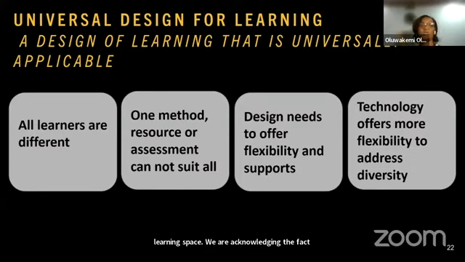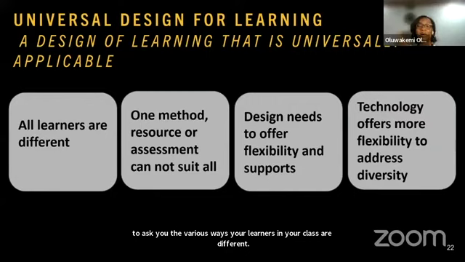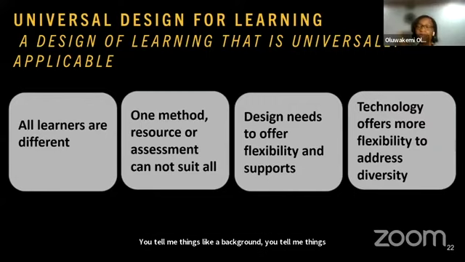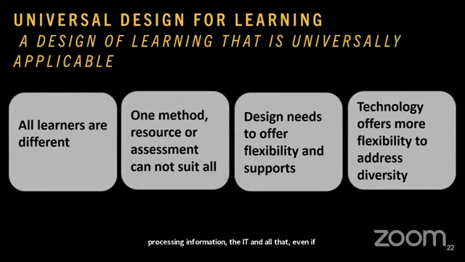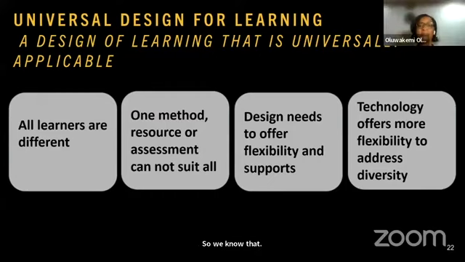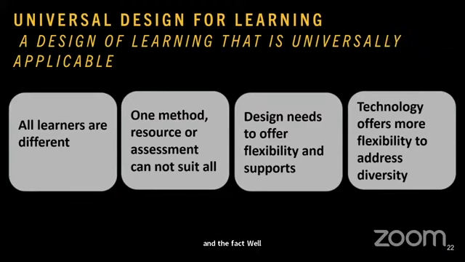And if I ask you, for time's sake I may not go into that, the various ways your learners in your class are different, you will tell me things like their background, their speed of processing information, their IQ and all that. Even if they're all of the same age, they vary. So we know that all learners are different. This is established as a fact.